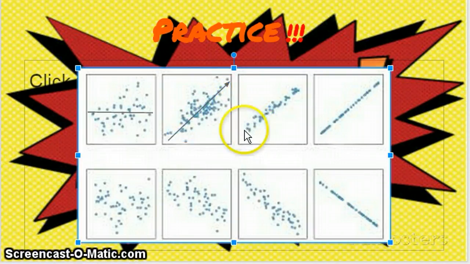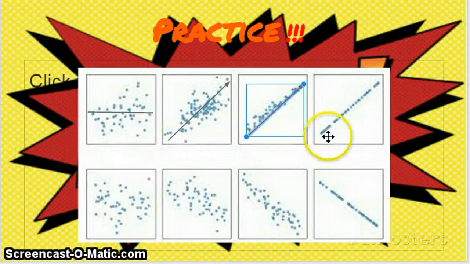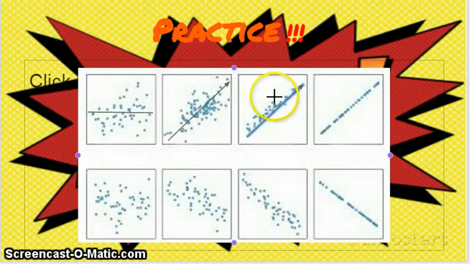This next one we have here, the points are pretty close together and still going positive. So this one we would call a positive association with medium strength. And this next one, it's pretty much like that one crowd of people who just follows each other. It's pretty strong. It's all next to each other, almost completing its own straight line. So this would be high strength with positive association.